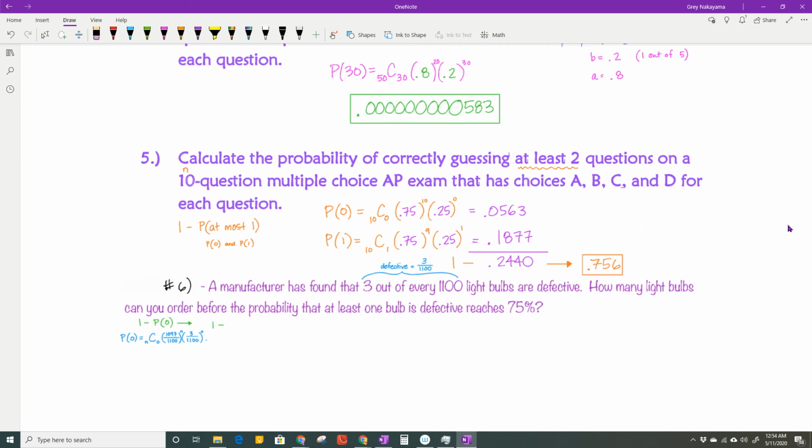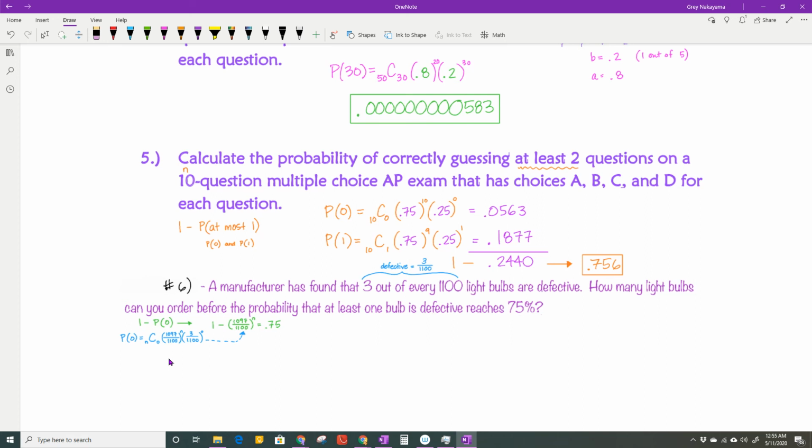So if I'm taking my 1 minus P of 0 and applying it, then I'm going to take this. Now, y'all, anything to the 0 power is 1. So this is a 1. N choose 0 is a 1 because that's the first number in any row of Pascal's triangle. So I'm only left with this middle factor. So that's why my formula looks like this now. And that has to equal 0.75.